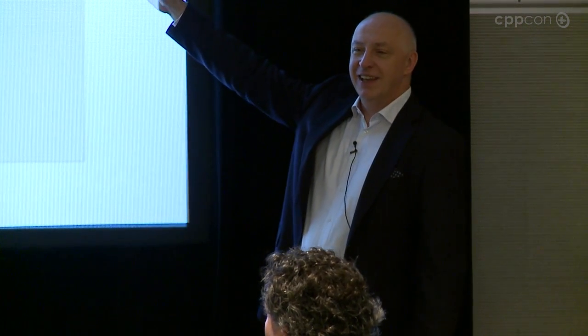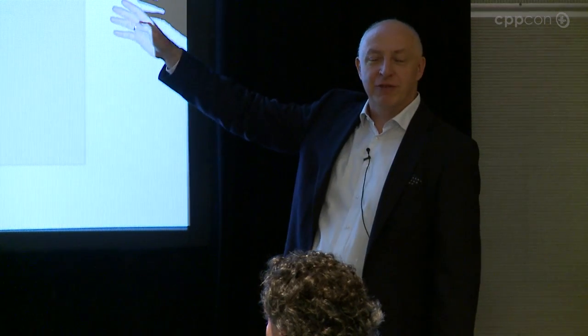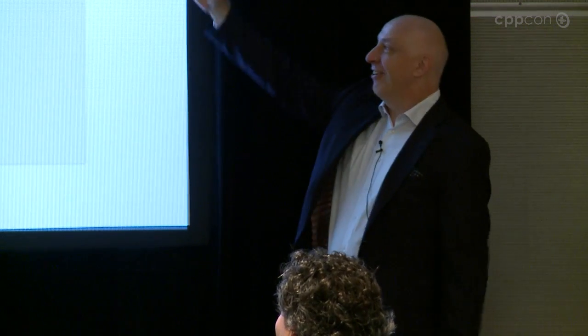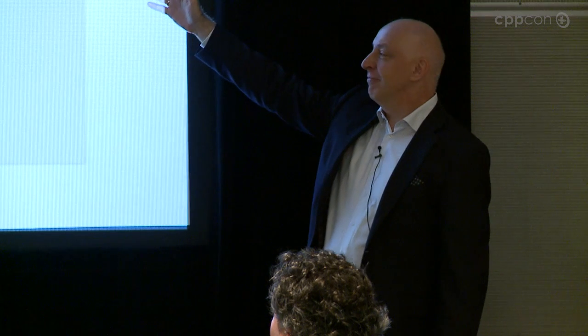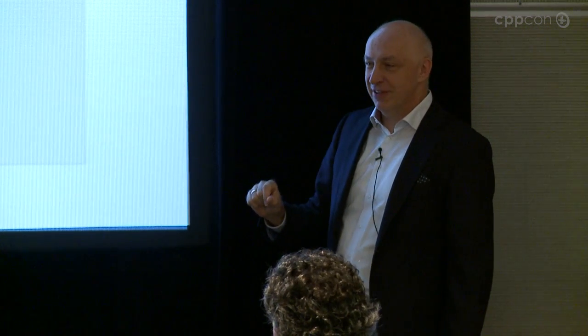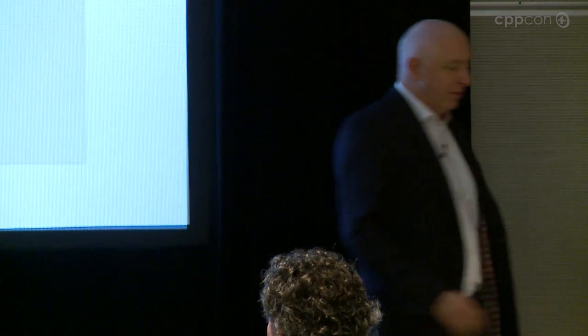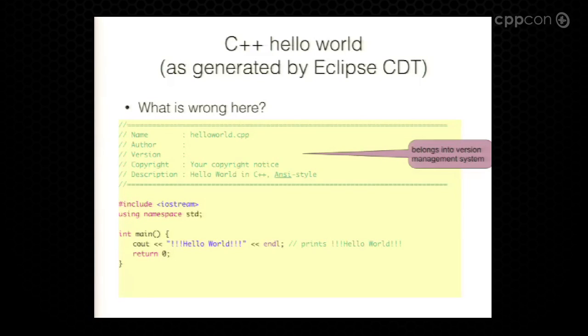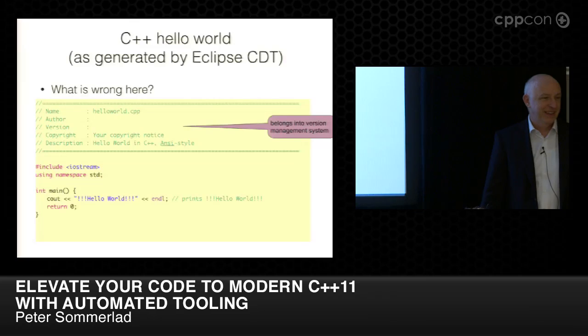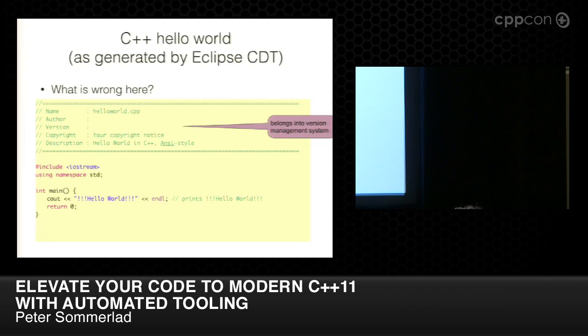So there's a lot of duplicated information, and exactly what's up there no longer belongs in source files. That comes from an age when we printed source files. Who has printed source files in the last week? Oh no. It's no longer that useful. People even put form feeds between functions in some source code. That is a technique of the 80s. All this information should belong in the version control system. The version, the author, a single-author file, that's no longer happening. We have collective code ownership, multiple edits, and all that information is available in your version management system.